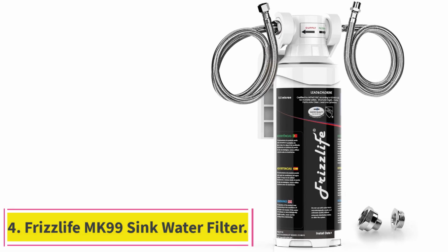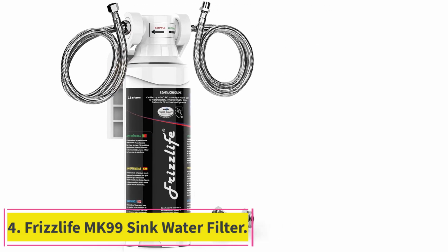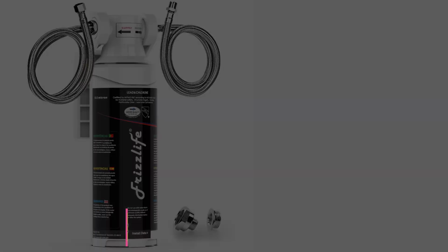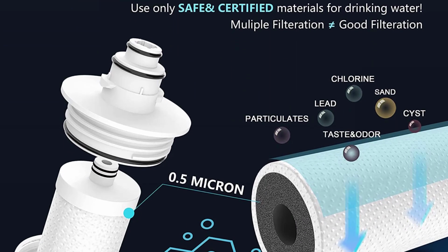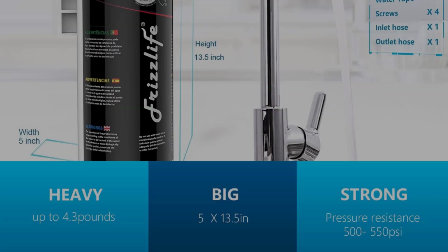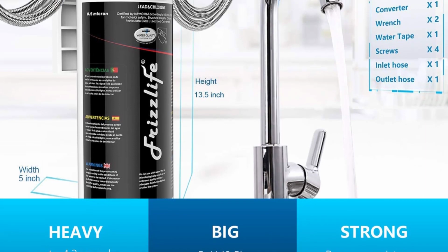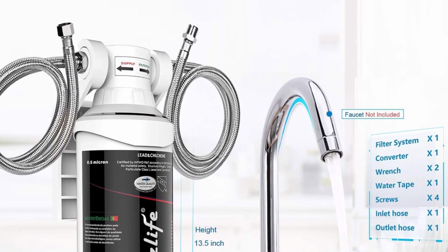Number 4. Frizzlife MK99 Sink Water Filter. The Frizzlife MK99 under-sink water filter system takes a unique approach to decontaminating tap water. It uses a single filter cartridge that has the role of 2 distinct filters, a sediment filter and an activated carbon block, resulting in a 2-stage purification process.